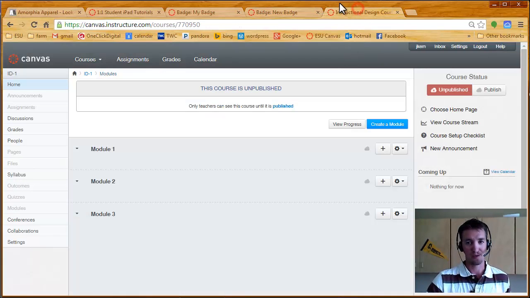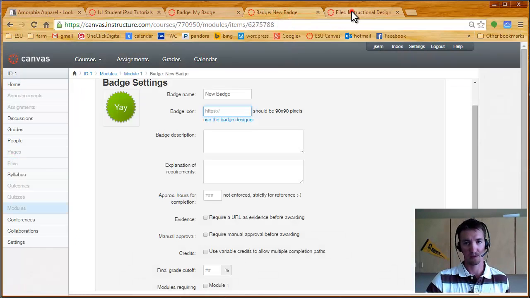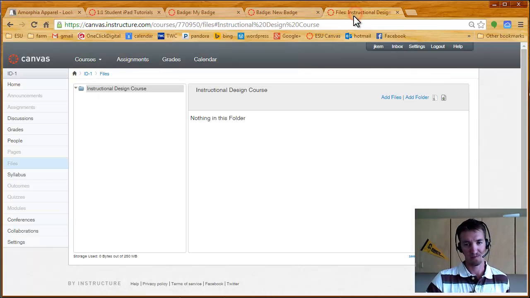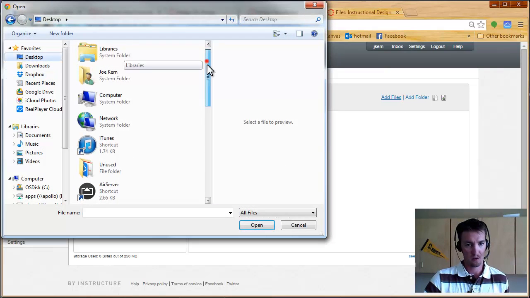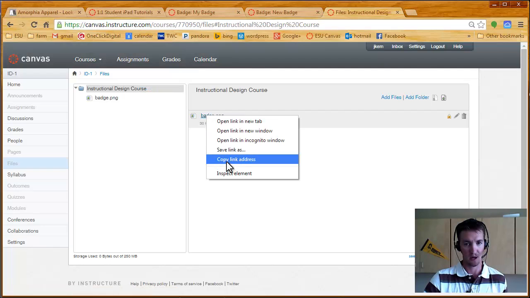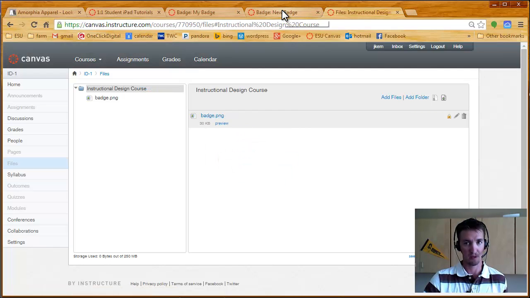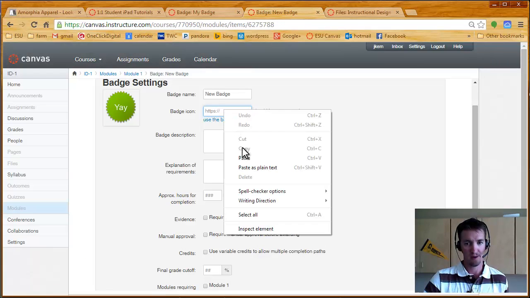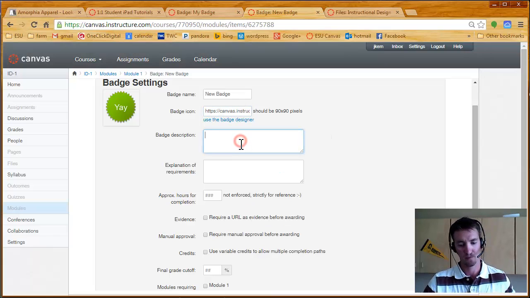So open your same course in a new tab and just go back and forth between them, because I've lost a lot of things by jumping from one page to another without it being a new tab. So from here, this is my course. I can add file, and I pick the badge that I just added. There it is. I can copy that link, go back to my previous tab, and I can paste it there.